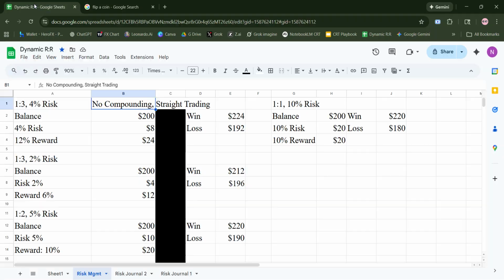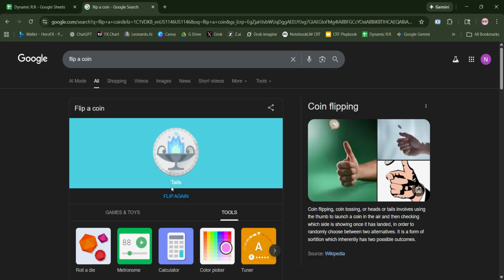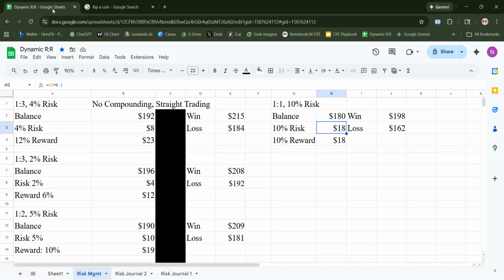So first trade, number 1, is a loss. So we'll update the balances, and the losses are already here. So this will be 192, 196, 190, 180. And we're going to do a 5 trade check-in after we go through our first 5. And that's another loss.